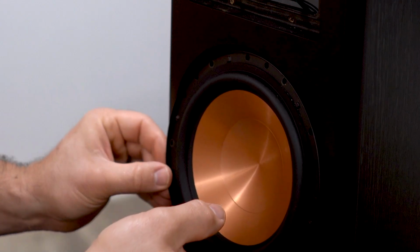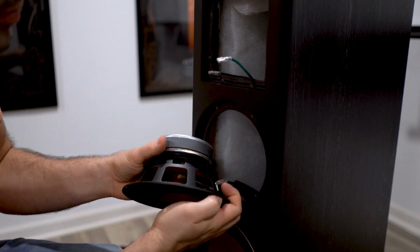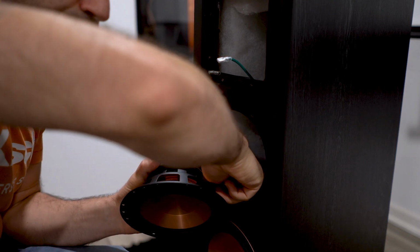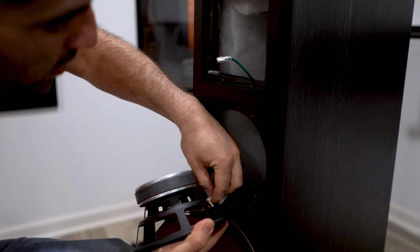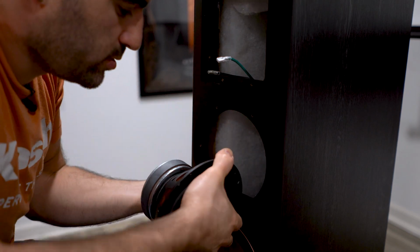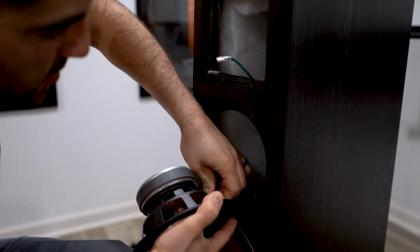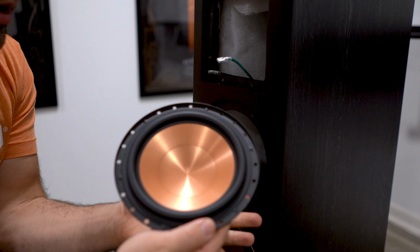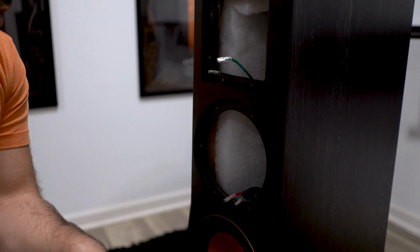If you pull out just a little bit, once you have it pulled out, you don't have a whole lot of room, but you take your pinchers. Again, if you can't get this with your fingers, a lot of times you could use a needle nose plier or something. But basically what you're wanting to do is pinch the locking mechanism and then pull it free. And there is your 6.5-inch copper spun ceramic woofer. All right, so that is pretty much it if you want to get a woofer or a tweeter out of the unit.